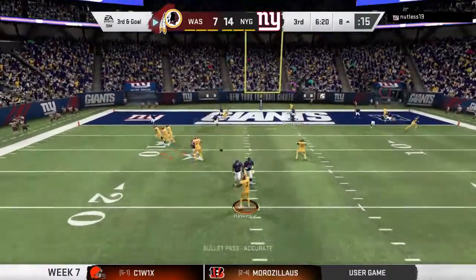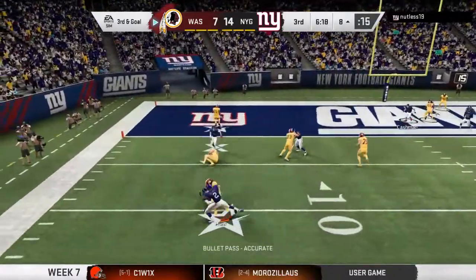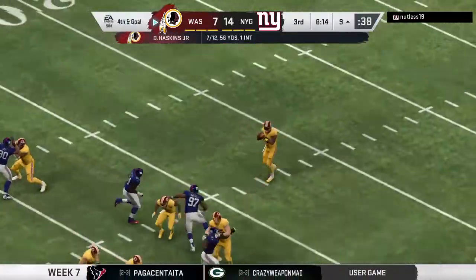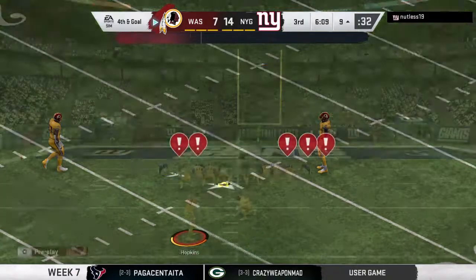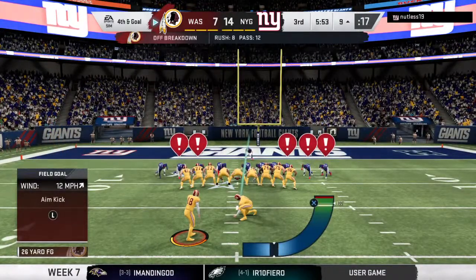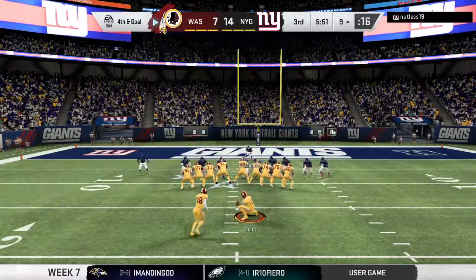On third and goal, Haskins. They'll go screen here to Hunt. And they'll be driven back here, losing yardage to the 9. A loss of a yard, and it brings up fourth. Well, you can see what they wanted to do. They wanted to set up the screen there, but it got blown up.